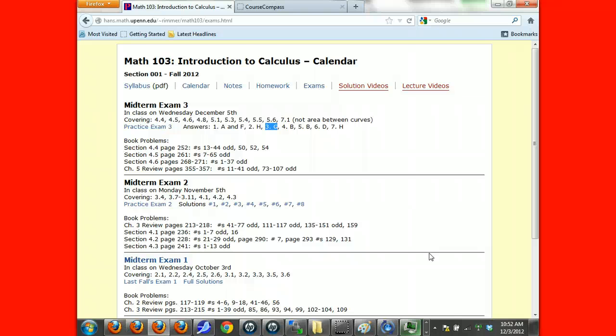What is it up until substitution? Everything up until substitution. Yeah, there's a list here. Section 7-1 is not new. It's the e's and logs mixed in. So we've been doing everything with e's and logs in it. That's what 7-1 is. And not the area between the curves. Okay, thank you.